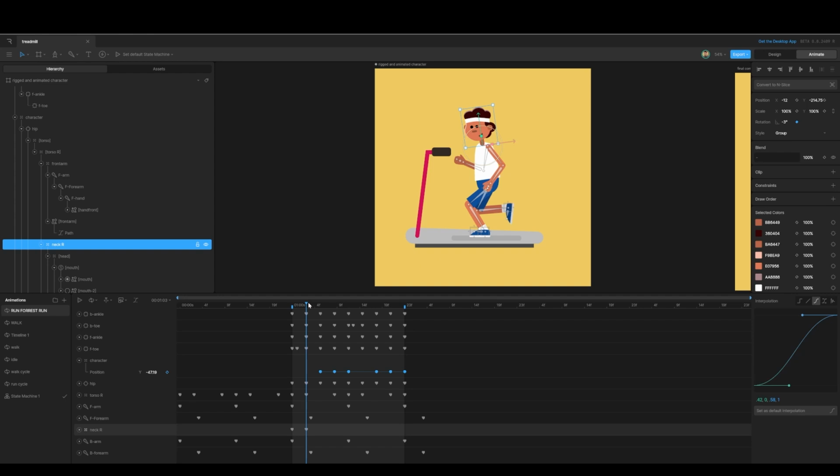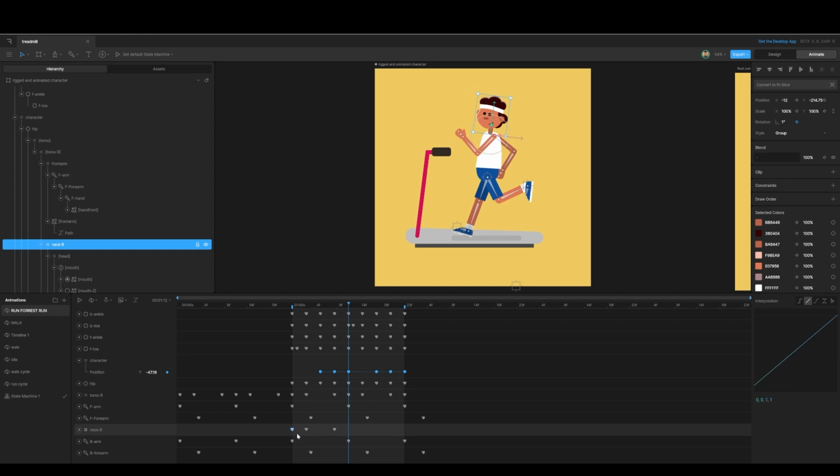And then we're going to go to our airborne position, which is here on frame 8. And we're just going to go in the opposite direction, go to 1. Just a subtle move. We don't want anything extreme here. And then copy it again. And now we've got 1/2 of the walk cycle. So we just give it cubic interpolation, copy everything, paste it, select everything, copy it, go to the end and paste it. And we just bring it here to the front.